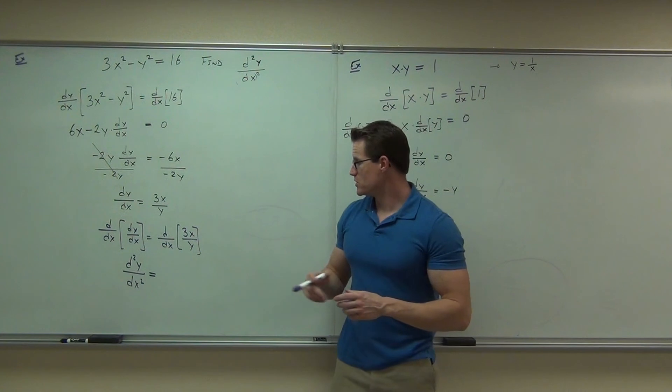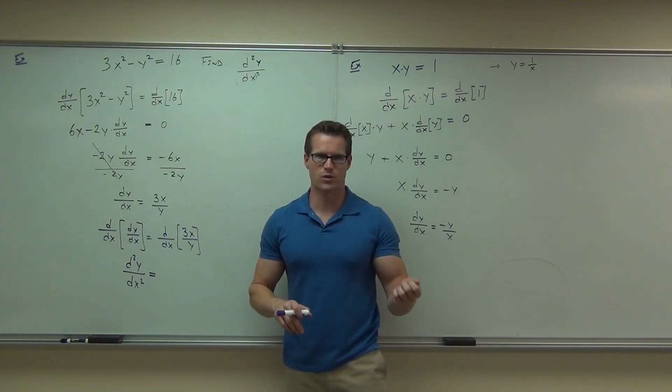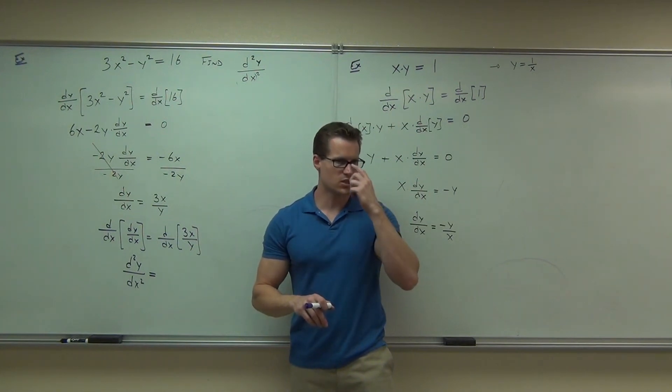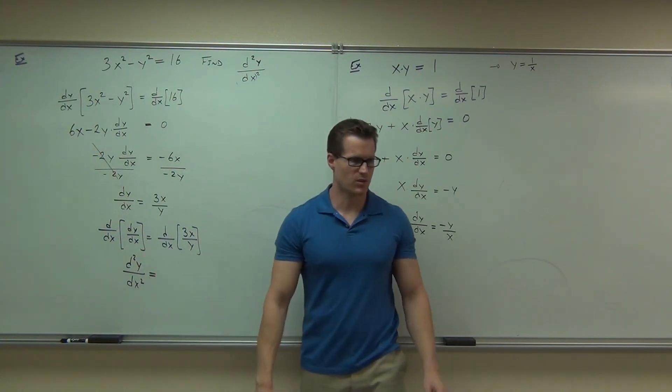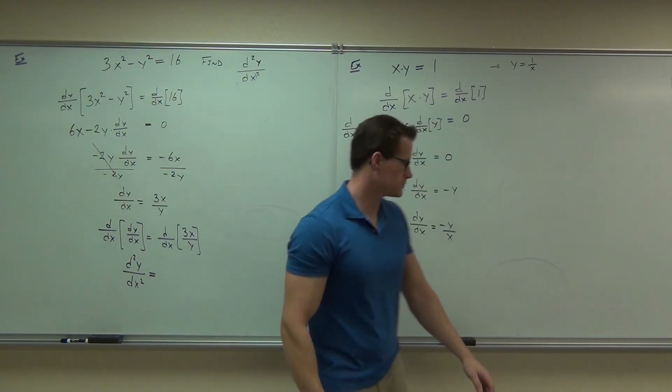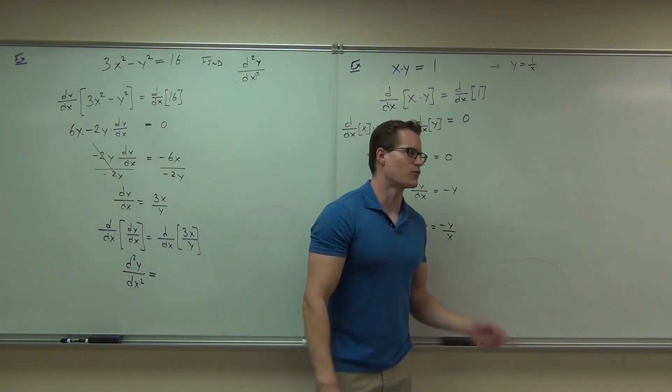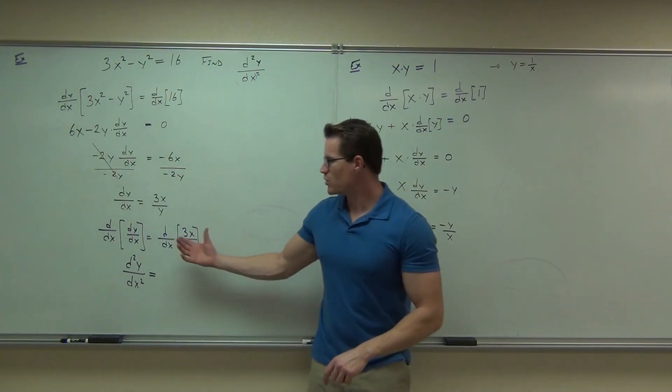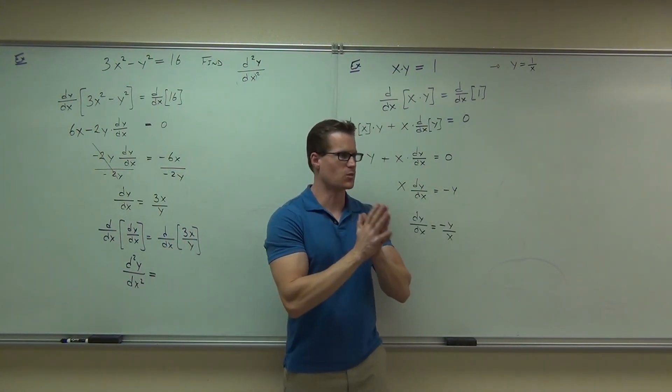What are you going to have to do for this? Use the quotient rule. Go ahead. Set up the quotient rule. You know the quotient rule now. Go ahead and do it. Just everywhere. It's easy. It's an easy derivative. Just everywhere you see a derivative of y, you have to put dy/dx. Don't forget about that. And then you're fine. I make it sound so easy when I'm doing it. That's it. And then you're fine. Use the quotient rule. Sure. Set that up. Everywhere where you take a derivative of a y, you need a dy/dx.